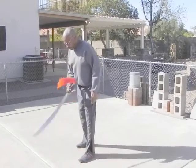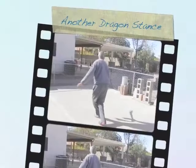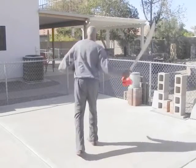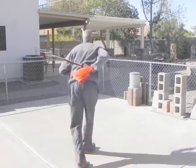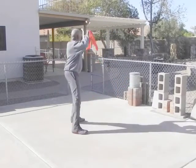So you've got an X cut. I'll do it facing this way so you can see that X cut. Okay. Cut. And a third cut. That dragon stance is also important because you want to make sure you step in such a way that you're going to have balance as you drop that thunderbolt. Cut from heaven. Cut. Dragon. Cut.